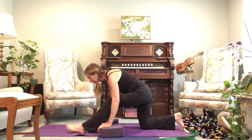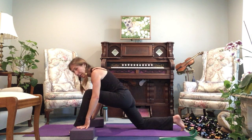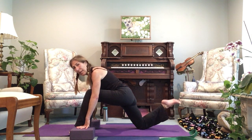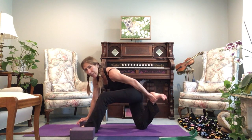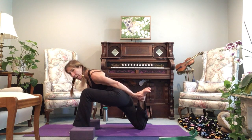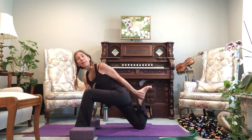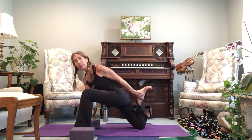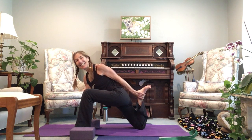Inhale, roll it up. Bend the front knee, and again, for those who want to do this, bend that right leg, left hand, ankle or foot, whatever works. Come forward. You can stay flat down if you want. You can stay facing downward. I like to roll my left shoulder back, make a little twist out of it, not too intense, and come forward, stretching that quad, and breathing, and of course smiling.